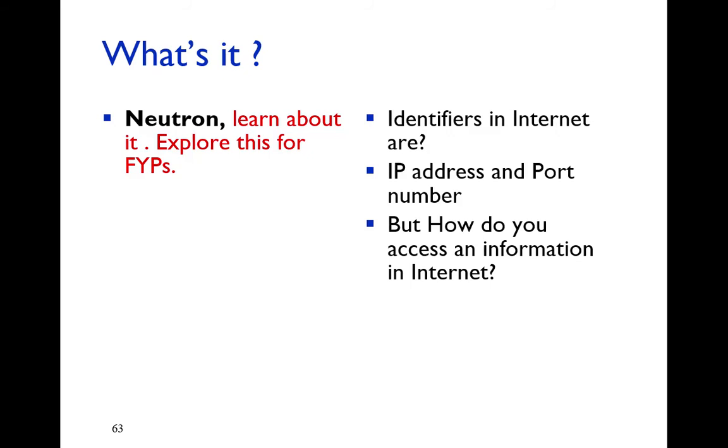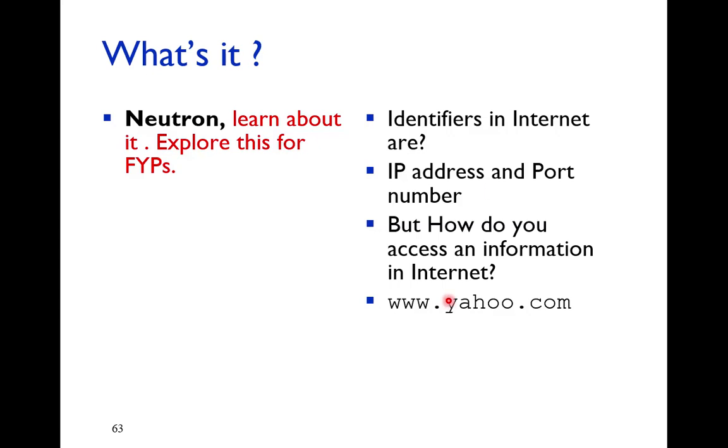But when users access the internet, how do they access it? We never use an IP address or a port number to access an application. For example, if you are going to access google.com, do you provide the IP address or the port number? No, we don't. What we provide are names, for example yahoo.com. Till now we have discussed that the internet works on IP addresses and port numbers, but users don't use port numbers, they use names.